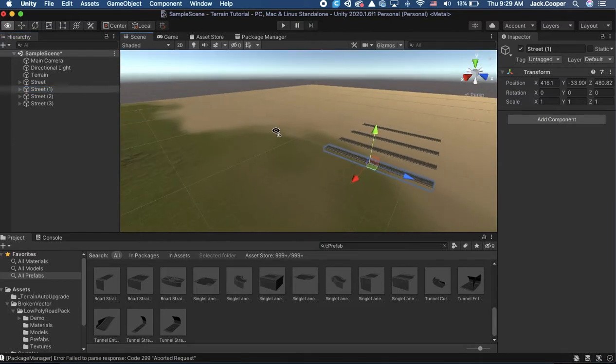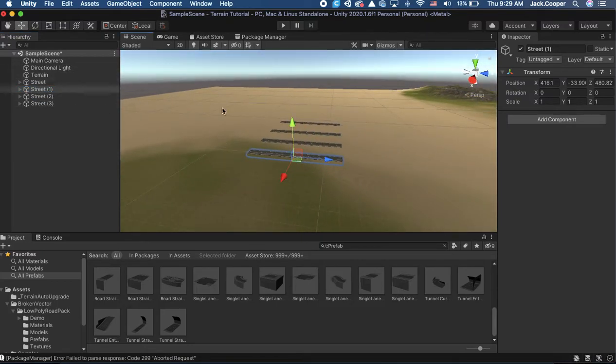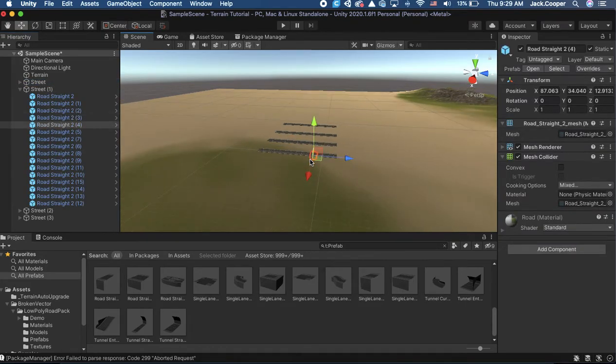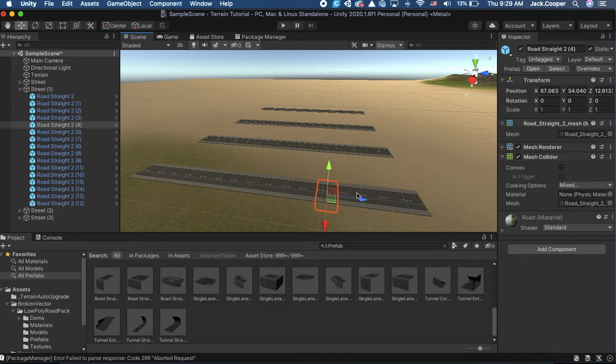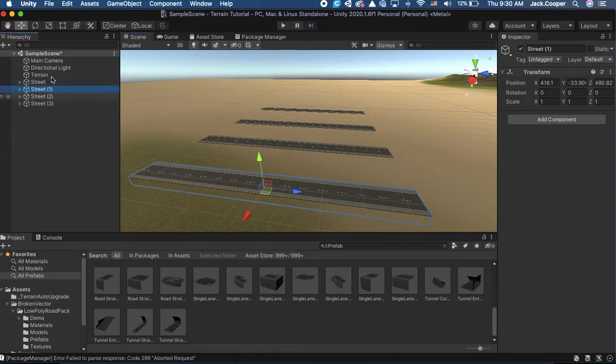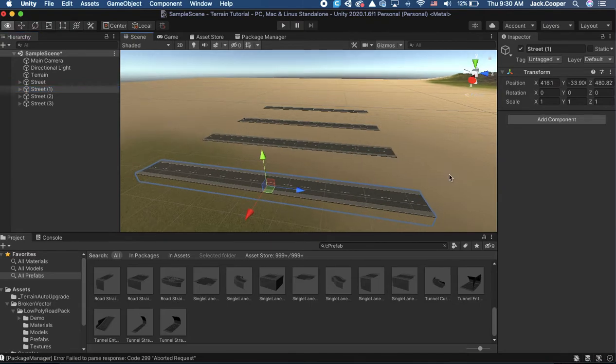And then, of course, if you need to move an entire road somewhere else, it's going to be a lot easier than trying to select individual ones. Selecting individual ones is obviously tedious, but you could also pretty quickly see how hard that's going to be. Even for me just to select all these little pieces right now takes some time, but imagine if I had buildings in between, trees in the way, power lines, cars. I'm never going to be able to select all these things if I need to, but if I've got them organized over here in the hierarchy, it's a lot easier. So it's just a workflow issue.